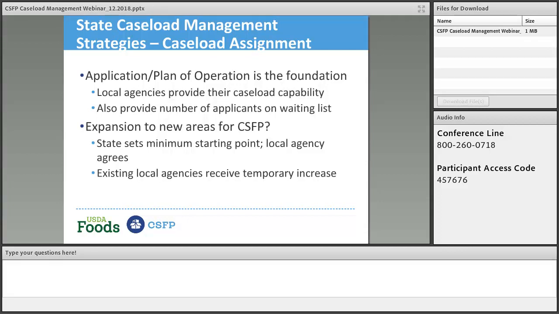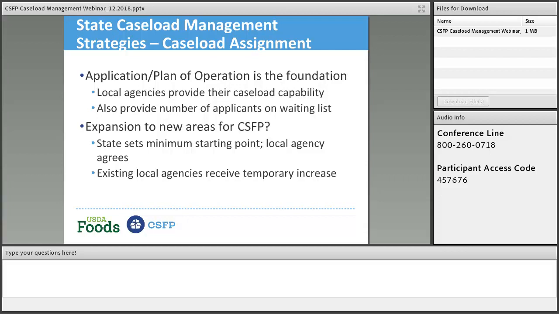In the event that we do have a local agency that has vast interest in starting up in CSFP, that obviously helps us towards our mission in the program. And so we want to incorporate them and expand CSFP to a whole brand new area. We try, as a state, to set a minimum starting point as long as the local agency can comply with it.